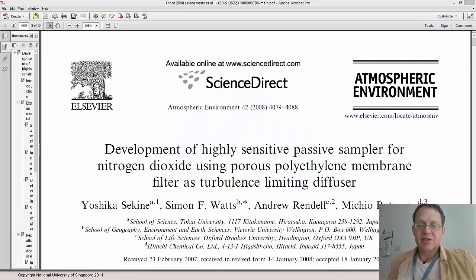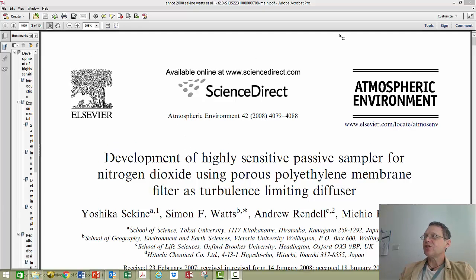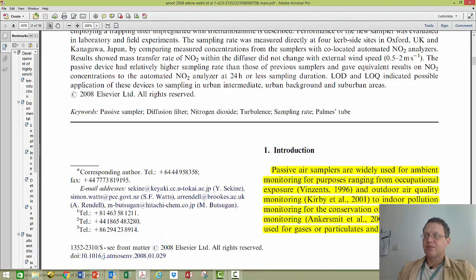Okay, here's a paper, an example of some of my own work, on passive samplers and their development of a new passive sampler, actually a new type of passive sampler. It's in Atmospheric Environment, which in the air quality atmospheric media is a very highly cited journal. Okay, let's go to the introduction and have a look. Remember our 4 headings are context, need, what we have and what we want, task, and object.